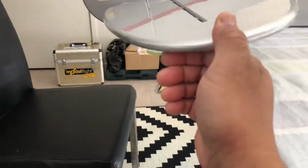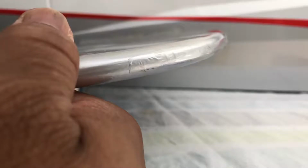Once that's done, I'll pull out the elevator once again, the rudder, and the other half of the elevator. Then I'll put glue in the holes of the control surface. What that does is give you a perfect gap. At the moment it's not perfect, as you can see there's still a little bit of room to move. Around 2 or 3 millimeters is what I'll need to adjust to get that level.